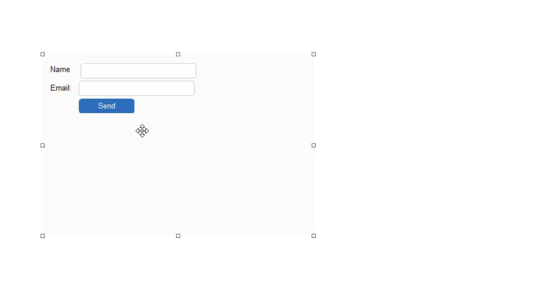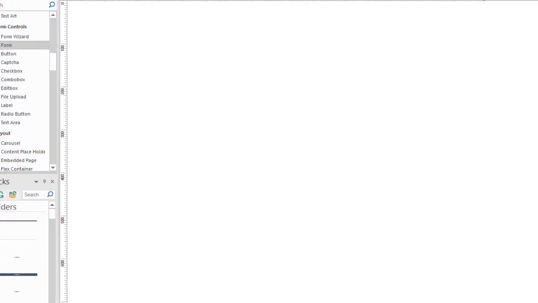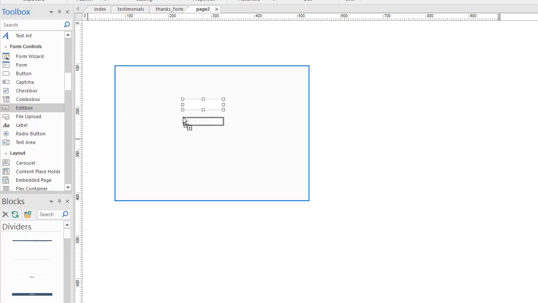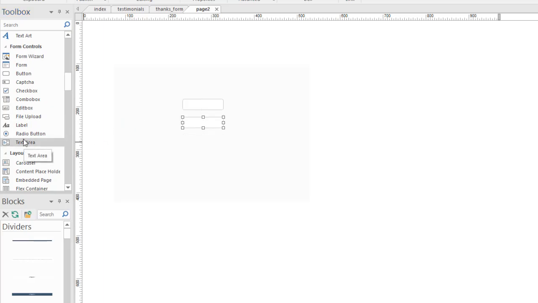So if we were to build one of these from scratch, which I'll do, I'm going to delete this form that we just built with the wizard. I'm going to go to the toolbox over here where we saw the form wizard. Now we're going to grab a form area, and I'm going to draw a box. I can change the size of it later. And now this is basically my container for building my form. So let's put some things out here. I'll put an edit box right here, and I'll put another edit box out here like this. And then I would put my submit button. Here's a button. We'll put it right here.